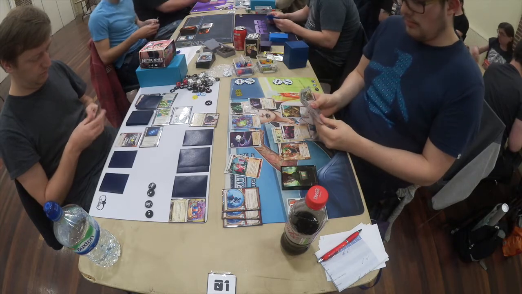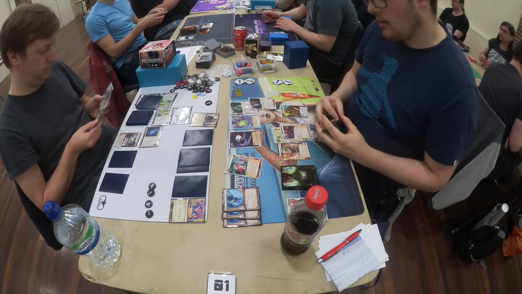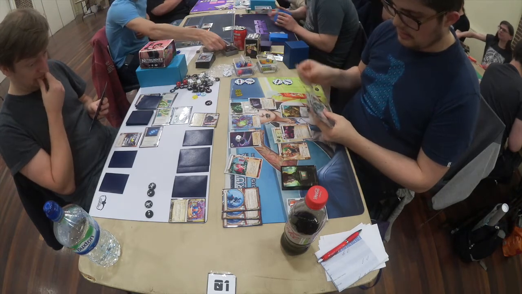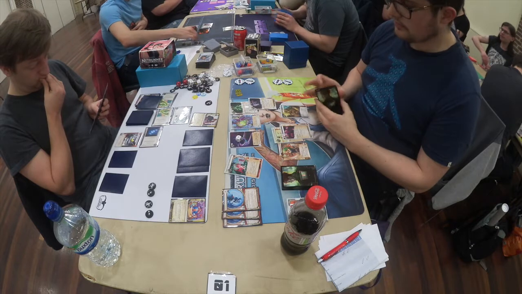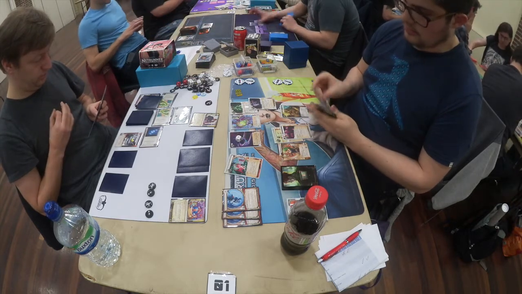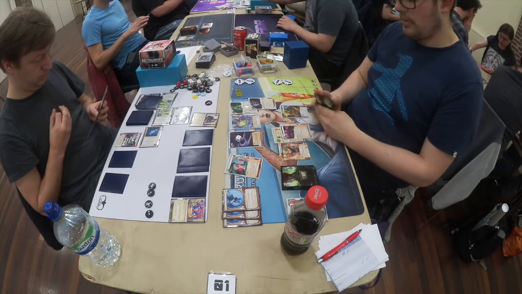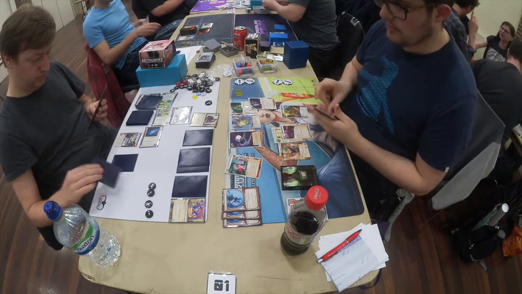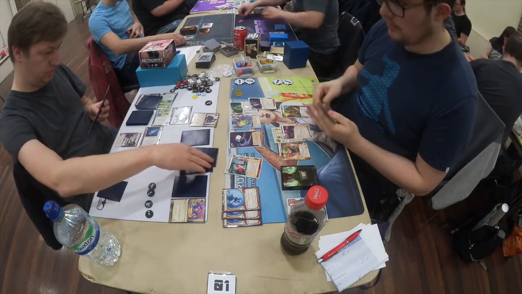Do you realize the plan of just running R&D with Medium is not the worst in the world? It's costing him either 2 cards or 3 credits to get through the Quickstep. So that's probably worth it. Next turn, see 2 cards of R&D.